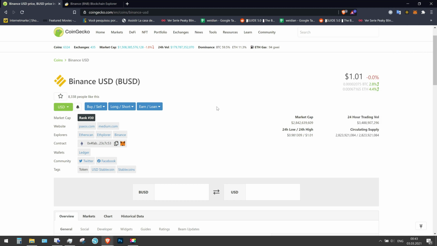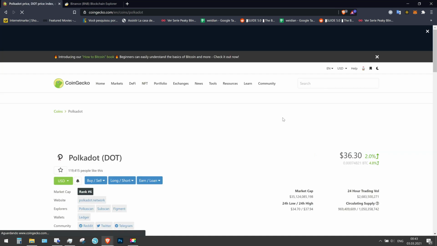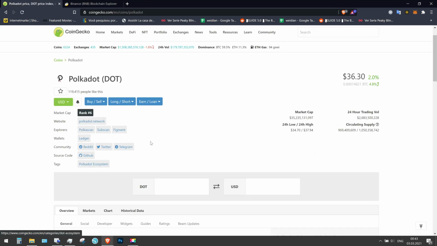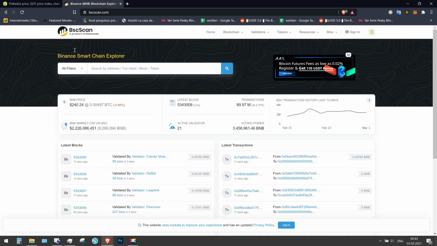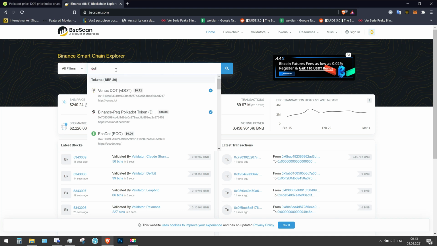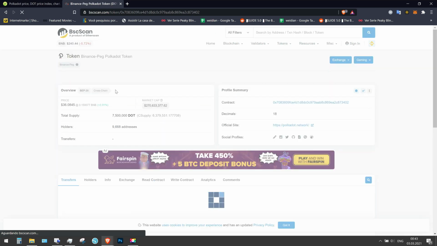So what we're going to do, actually Polkadot is not showing the icon to add to MetaMask, so you're going to manually search for it. If you guys come here on Binance Smart Chain Scan, it is recommendable to search here, because if it's here, then you can add to your MetaMask wallet. Searching for DOT, Polkadot, you got Polkadot token right here, you can click on it.